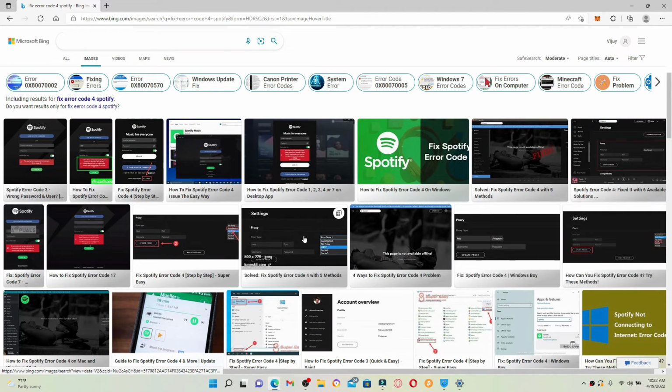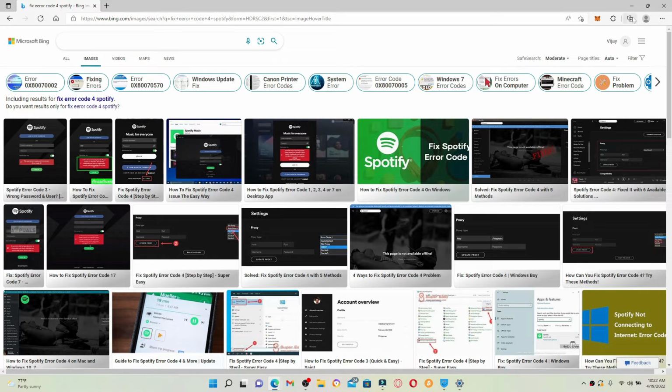No doubt Spotify is known as the most popular online music streaming service and millions of people are using it for everyday streaming. Sometimes the player might have some issues such as the Spotify error code 4 which appears randomly. The simplest way to solve the problem is by using a different kind of DNS setting.